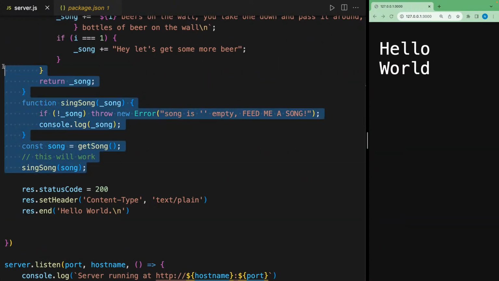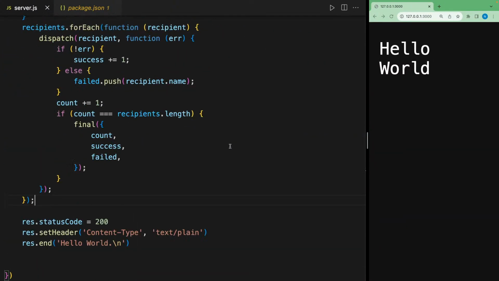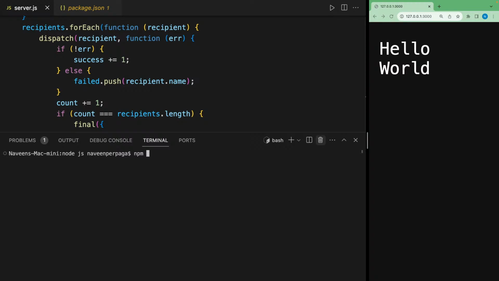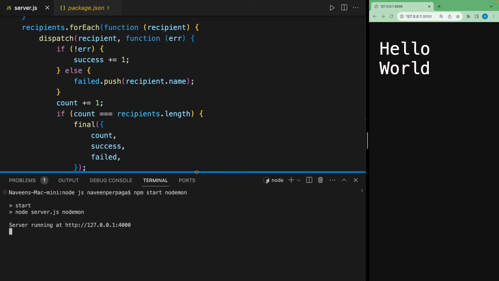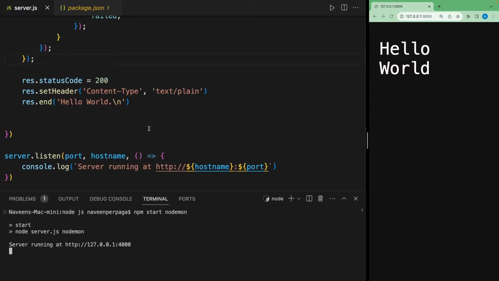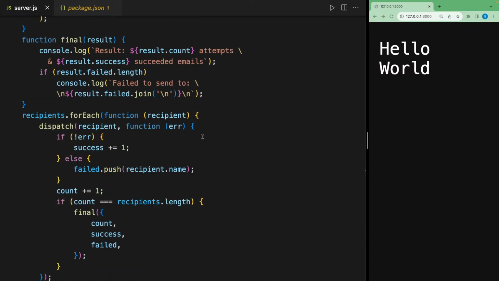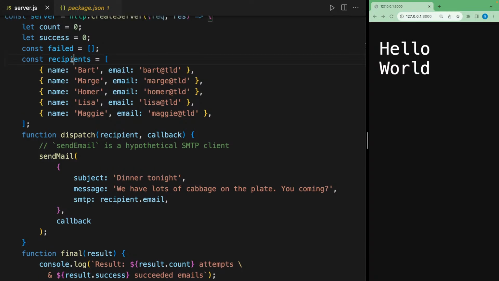Let's also try this code if we can get what they are trying to say. So recipients, okay.